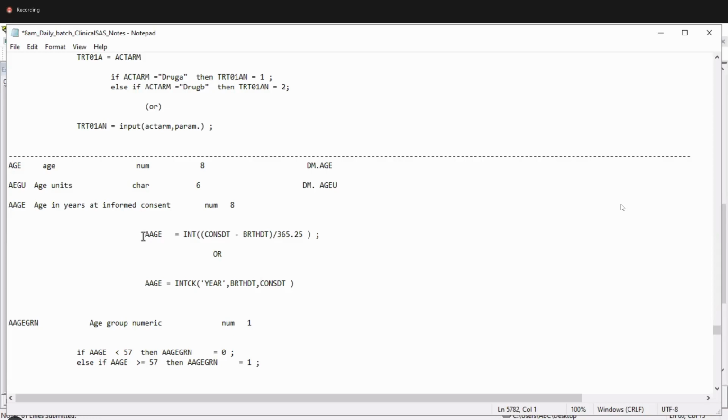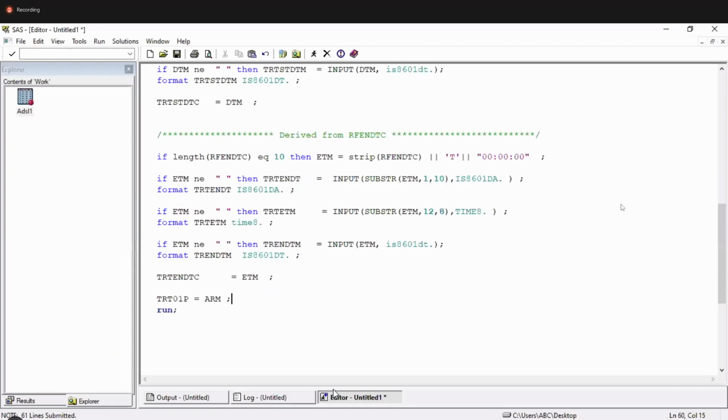Next, age. Age you can derive from the consent date variable and the birth date variable. We already derived those two variables, correct? I can use the derivation directly.